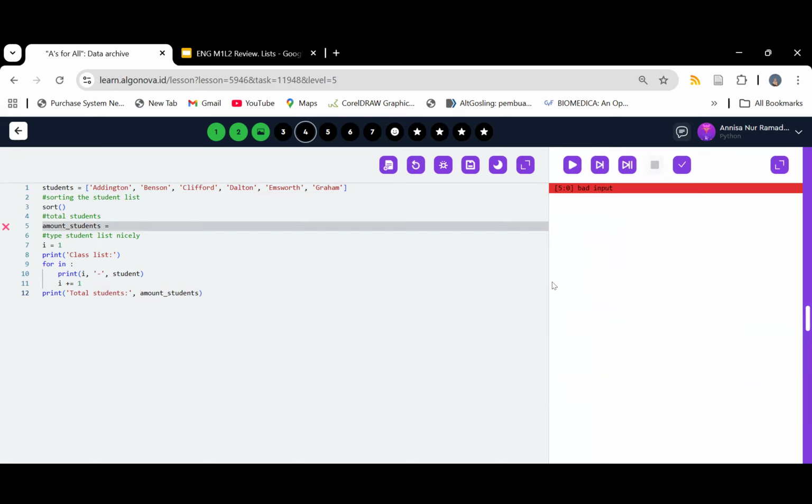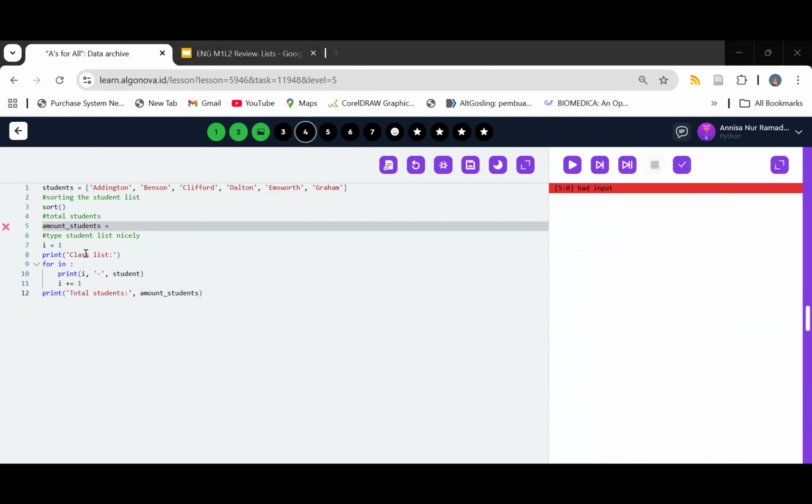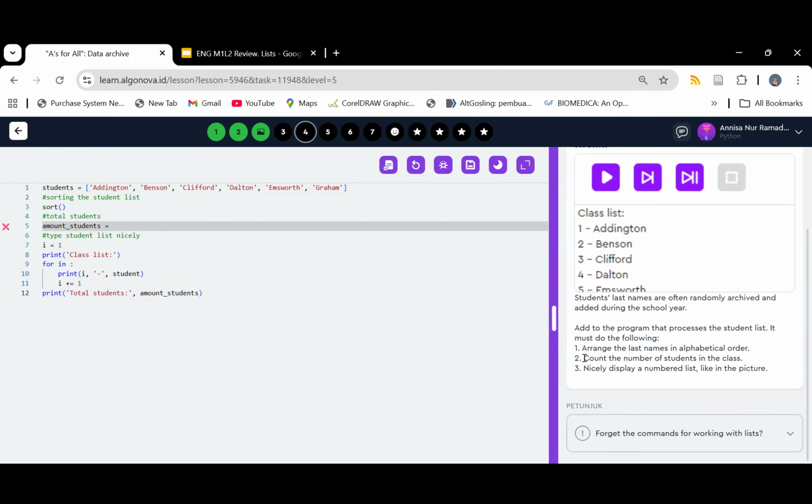We can run it first. There is an error in line 5. So we have to fix it like this. Okay. For the variable amount of students, we can count the number of the students.